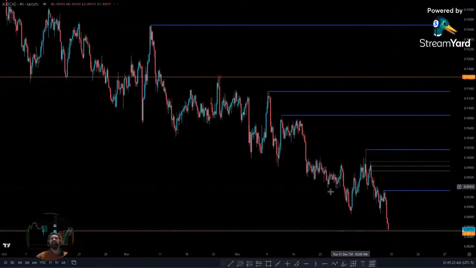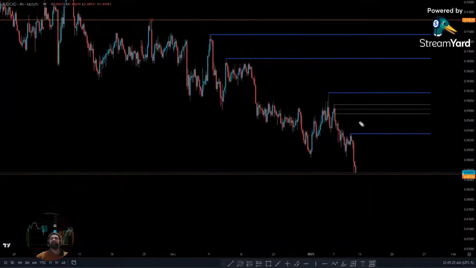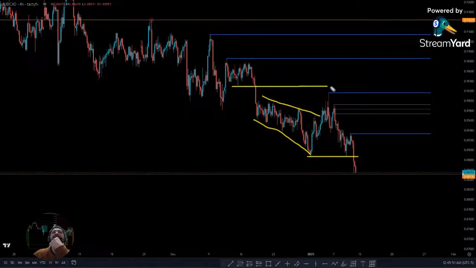AUD CAD has been a good player. My eyes are specifically on AUD CAD because it's a good moving pair. Right here we got some reaction, and the way this corrective move was forming, it's not really a corrective move. Basically, it's more of a continuation move on the downside. After that, the prices went back up, testing this neckline, and this zone failed. Prices came back down, again a clear retest, and prices went down further on NFP.